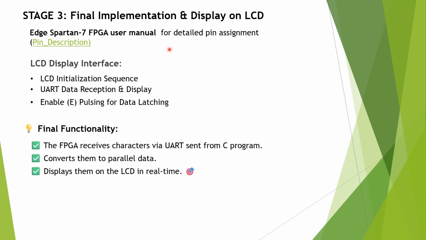So first of all we will see the LCD display logic, how the interfacing of the LCD and FPGA should be done. For correct character display on the LCD, we will also see the FPGA pin mapping. After that we will see the final functionality by displaying the characters sent from C on an LCD.